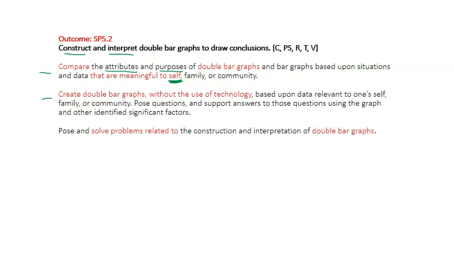You can come up with questions. So pose questions just means ask questions, and support answers. You'd have to have some proof to say this is why I got this answer. And you get those answers by looking at your graph. And the last one, you're going to solve problems related to the construction and interpretation of double bar graphs. So what kind of problems do we run into when we start making graphs? So that's construction. Interpretation is what is the graph telling us? So sometimes it's hard to tell what the graph is telling us depending on how well it's made. So we will get into that.